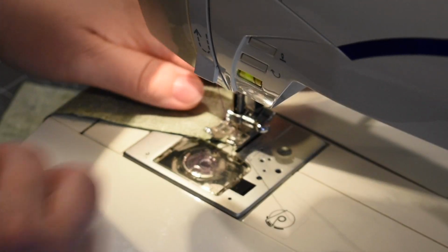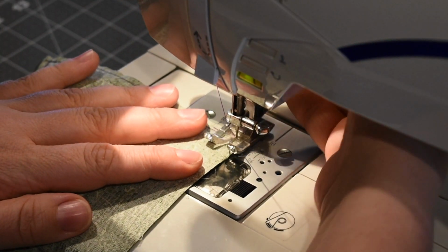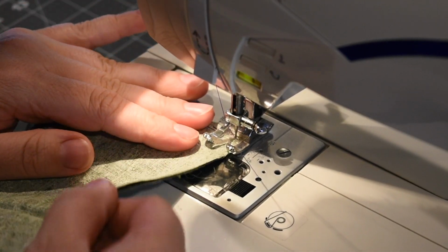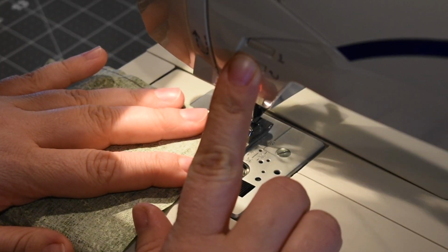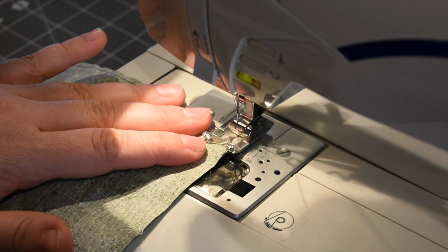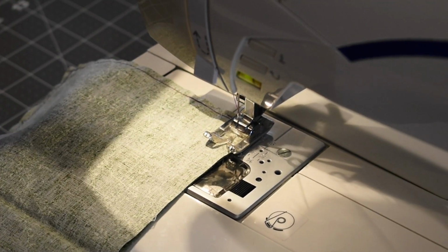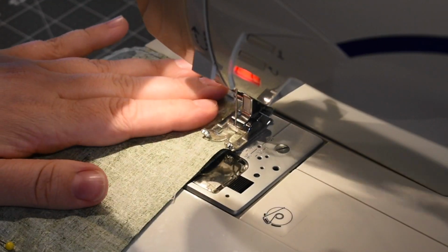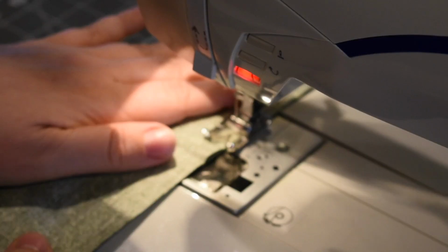So needle down, we lift our foot up, let's twirl our fabric, put our foot back down so our machine will work. And so just make sure our earpiece is out of the way because we don't want to sew it here. And come forward. And then make sure we do a couple back stitches for this piece also. Just to make sure we lock that ear tag in good, because it would be a sad piece to lose because then your mask is worthless. Alright, so this is our easiest side. We'll be able to run straight, just making sure we stop in time to add our earpiece for this side.